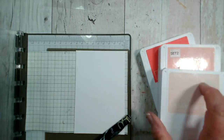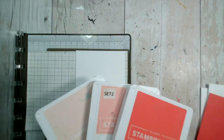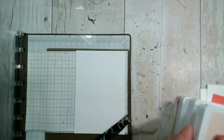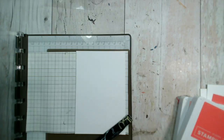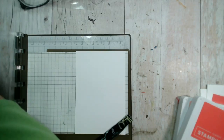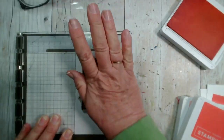One way to do an ombre effect is to use different colors of ink from light through to dark. Here I've got Petal Pink, Flirty Flamingo, and Calypso Coral — I felt these make quite a nice sunset look. One way to do this is to ink up firstly with the light ink and then gradually add the darker inks. So I'm going to take my glasses off so I can see what I'm doing and ink this up first with Petal Pink.